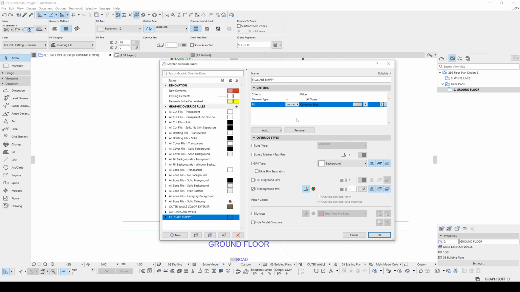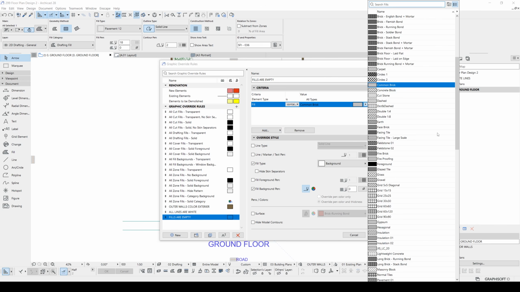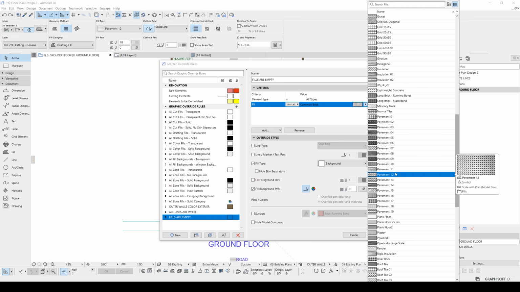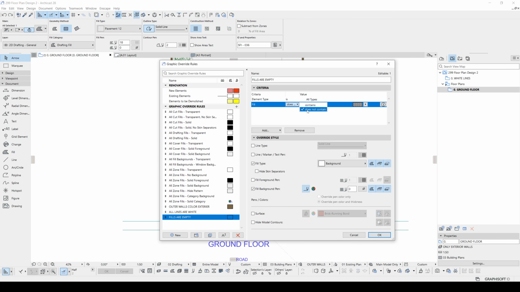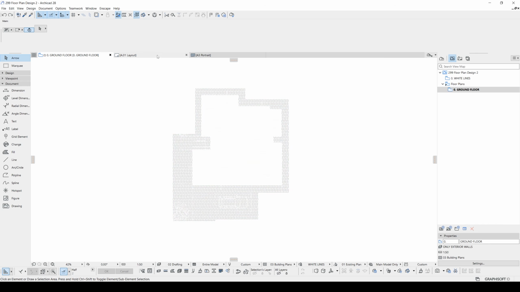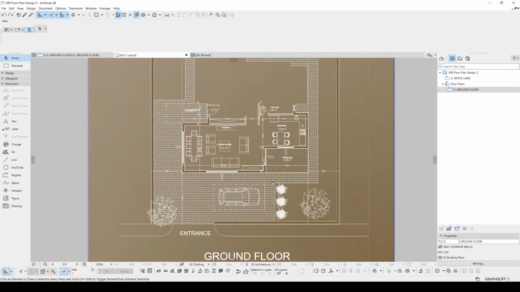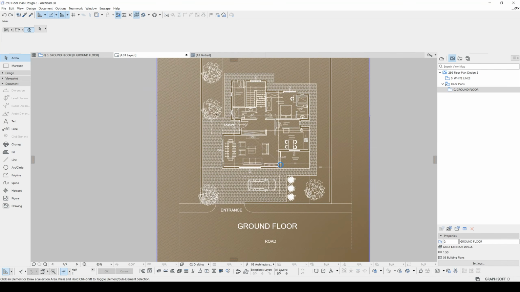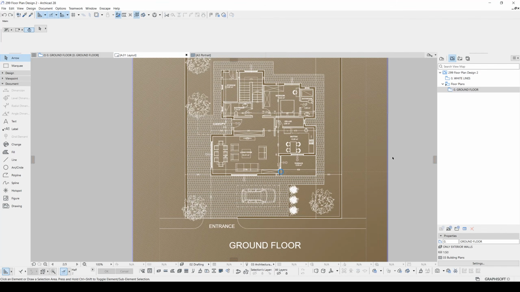Click this field. Pavement 12. We are going to search for. And this one will be does not contain. Click OK. As you can see, all of the fields except this pavement 12 are transparent.